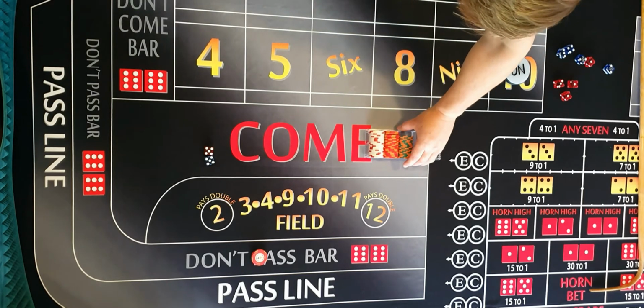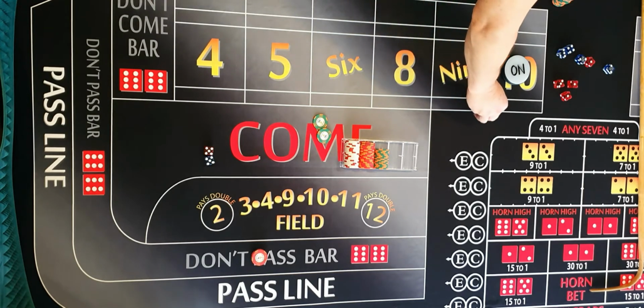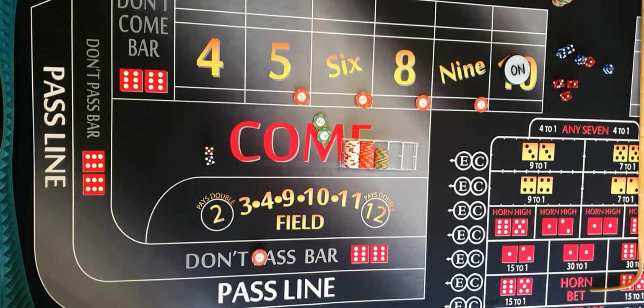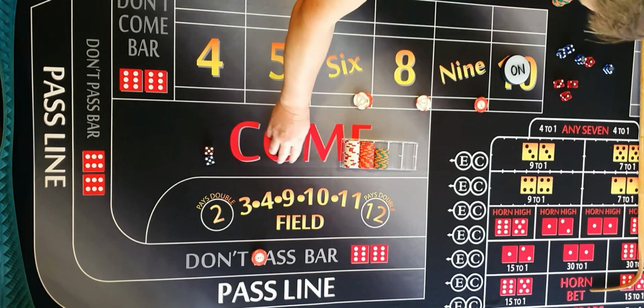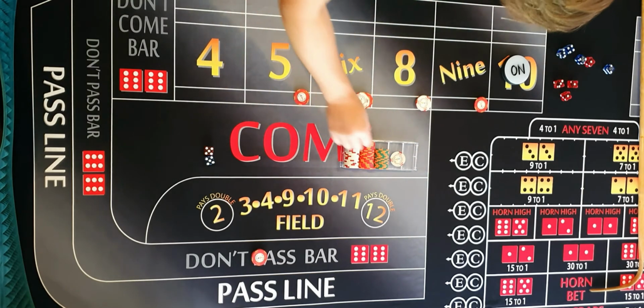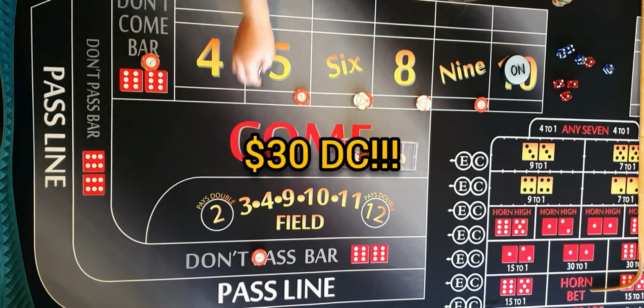Next we have the dealer say $50 and say we want 42 inside. And we're always just doing 42 inside. So 44 inside I should say. You'll put the caps on it, and land us $6 change. Put that back in our rack and put $20 in the don't come.